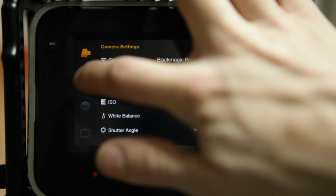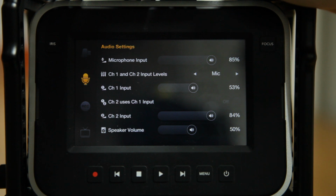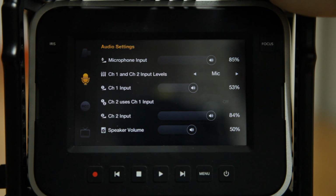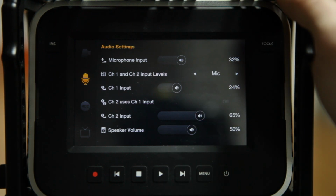So next submenu is our audio. Now this is for the on-camera audio, what's being recorded to this. Pretty much if you're using this camera, you're going to have separate system audio anyway. You're going to have someone with some sort of audio recorder with a boom mic, and really this is just for scratch. So if you know you're in a loud situation, you might want to put your mic levels down. You might want to keep one low and one a little bit hotter just in case.